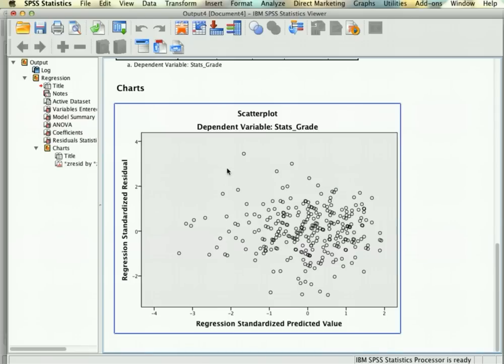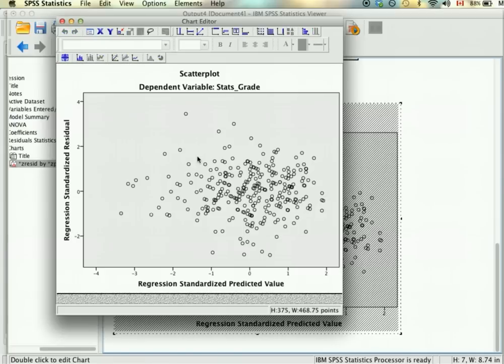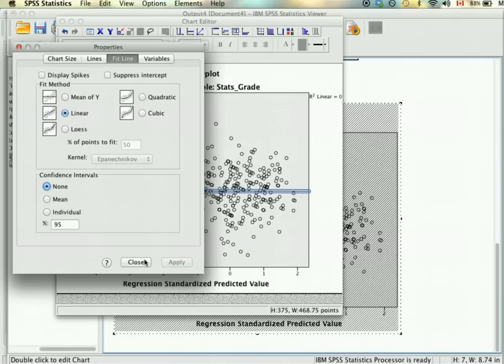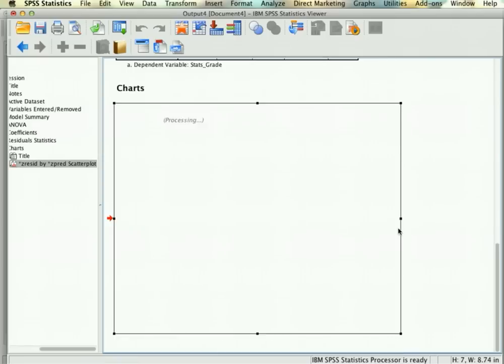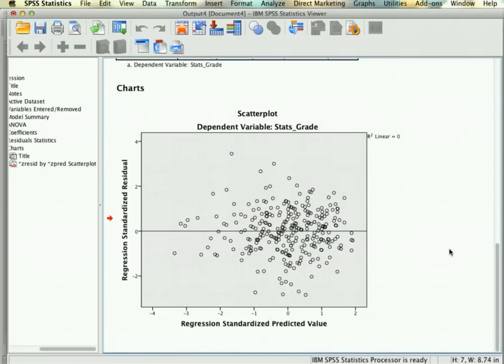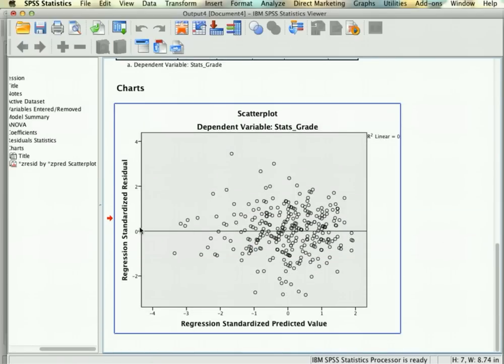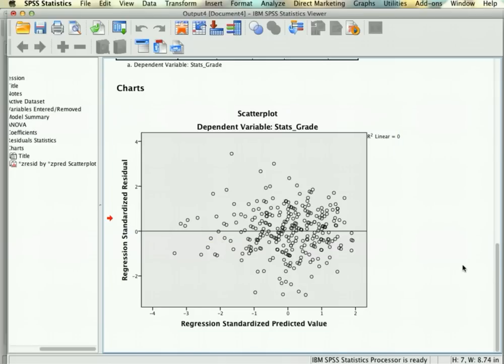So what we need to do first is add a line of best fit, so essentially the regression line for this graph. So if we double click and then click on this, we'll add the linear line here, we can close it, and now we can look at it. So what we're looking for here is for the line to be pretty straight and for the scores to be clustered on both sides of the line and from the high and low end. So what we see here is a pretty good distribution on both sides this way. There's a little bit more stuff at this end than that end. However, we do see a nice kind of cloud of data, so we don't have anything to worry about.